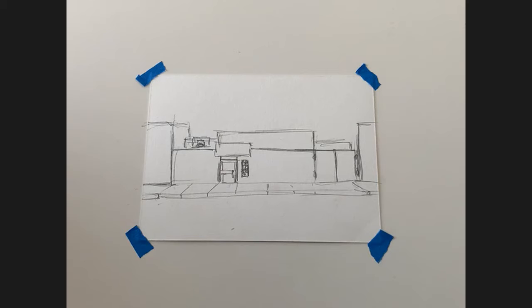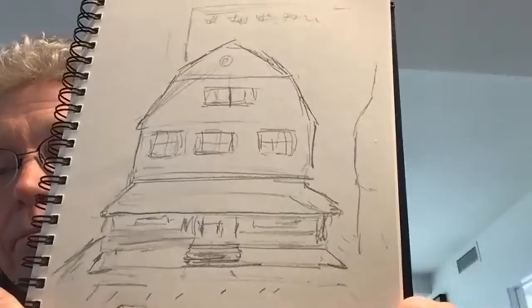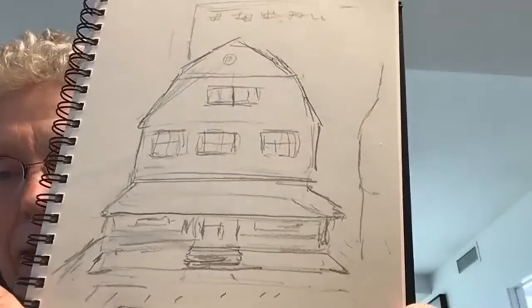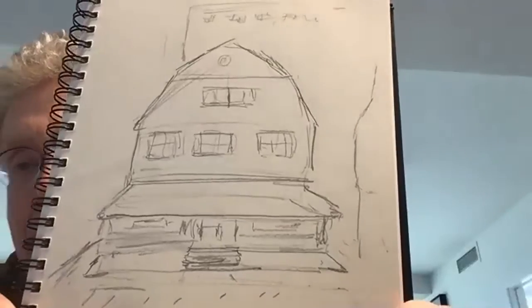Nice. And I think I'm relying more on my knowledge of what's called a four square, which is a three-story house. What I was having a hard time with was that it had a big front porch that went all the way across, getting the idea of the depth of that porch. I obviously did not succeed. That looks great. It's a really good idea, no? Yeah, that's awesome.